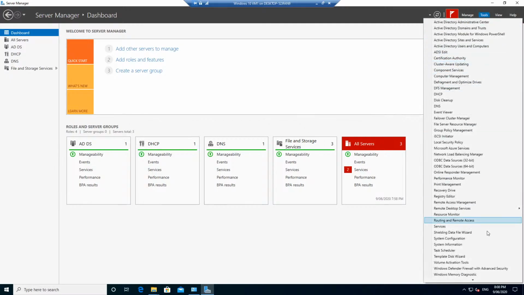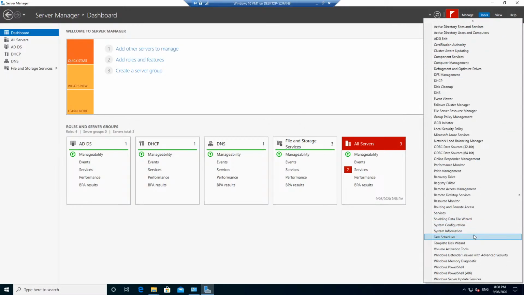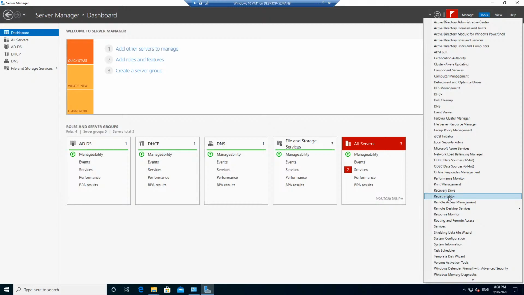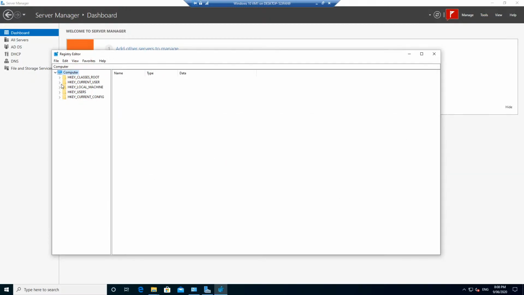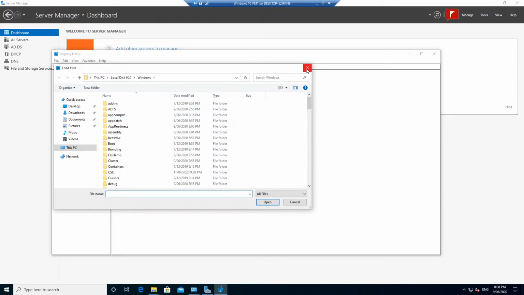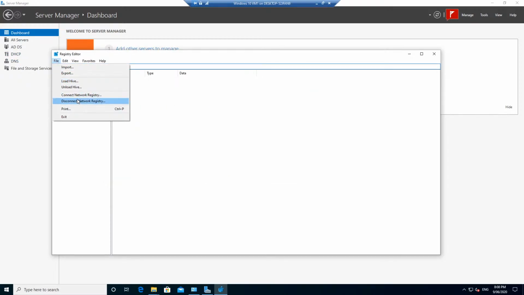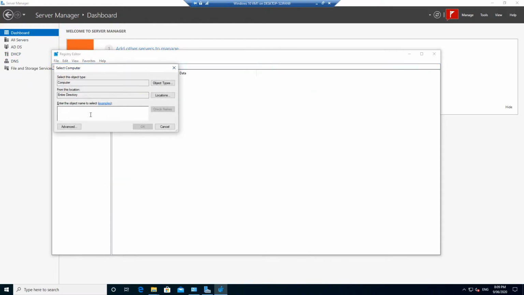So it pretty much gives you the ability to manage all of your servers from here. You can even open the registry editor and do that stuff. So if we wanted to connect to one of the servers on this, we can go load Hive, I believe. Nope. Connect to a network registry. So if I wanted to connect to my domain controller.